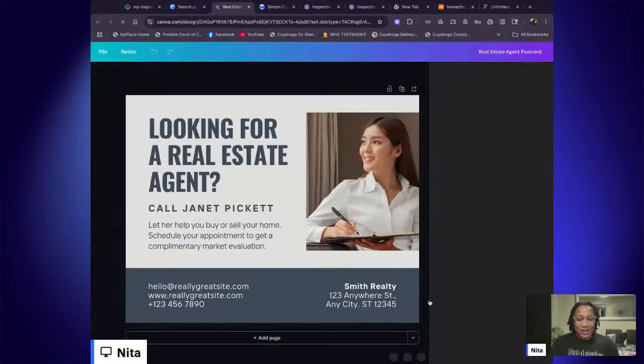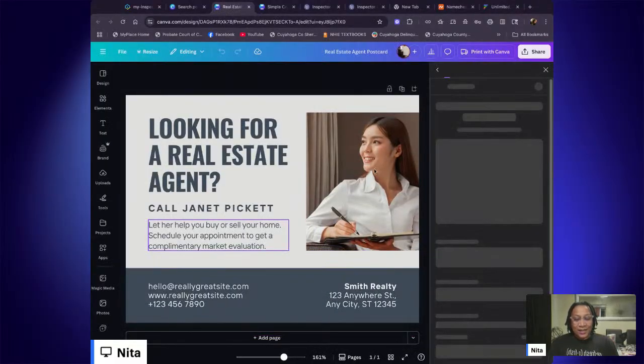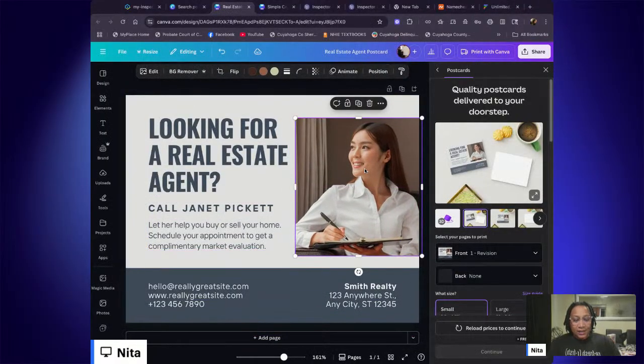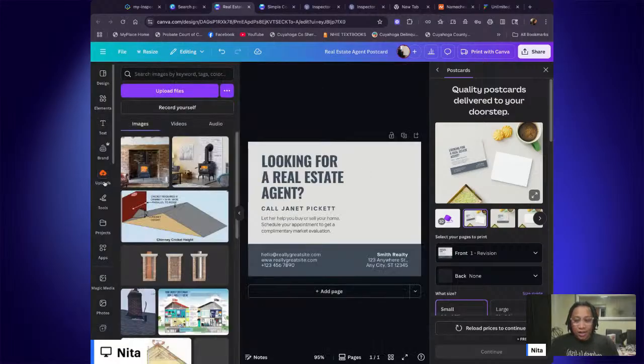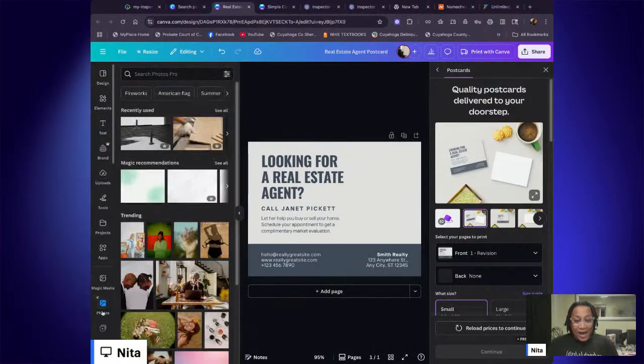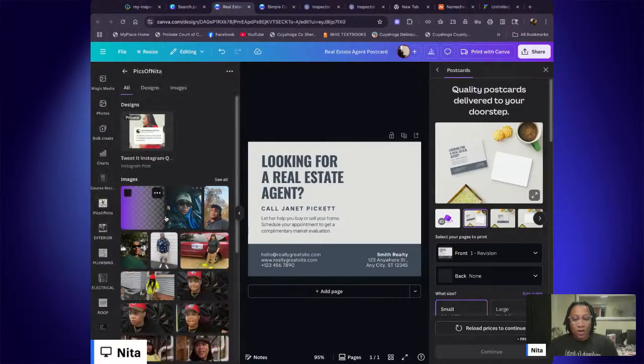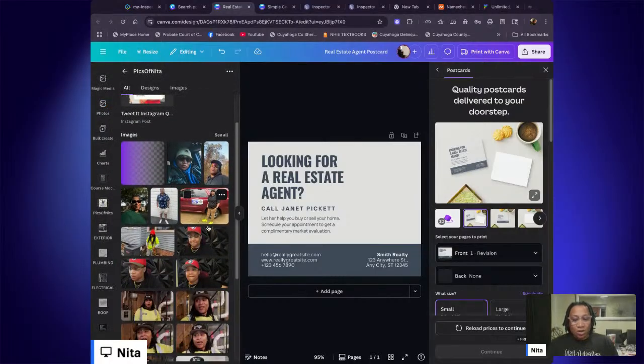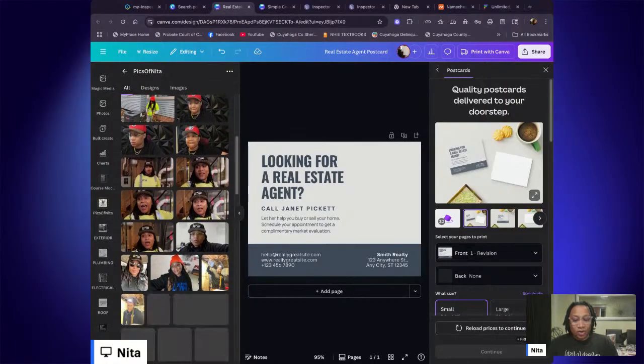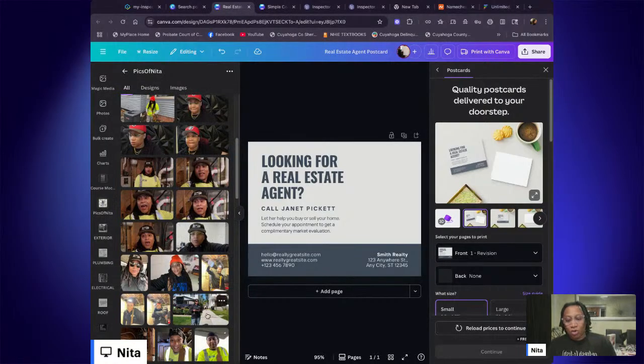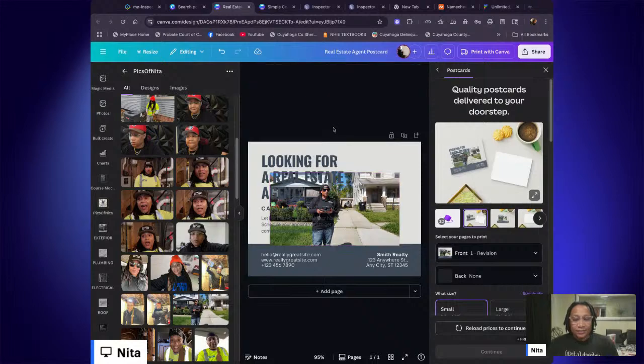We can always customize it, take her out of there, and you can add either your headshot photo that you would have taken, or you can add another photo of yourself in the field or whatever the case may be.